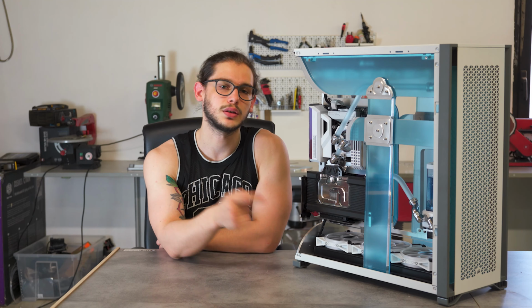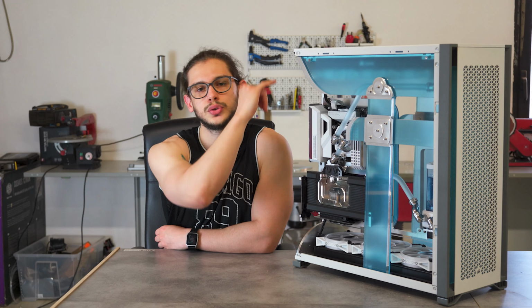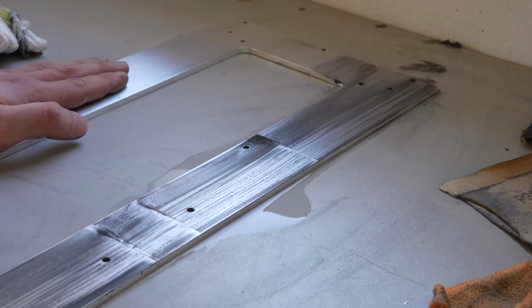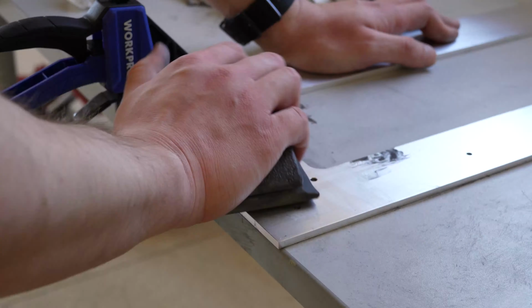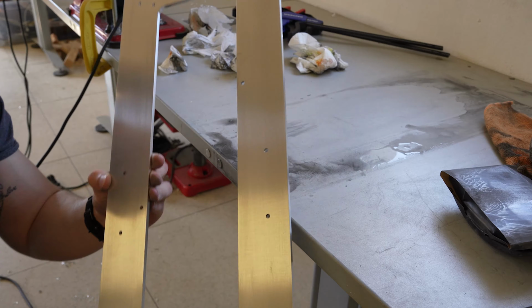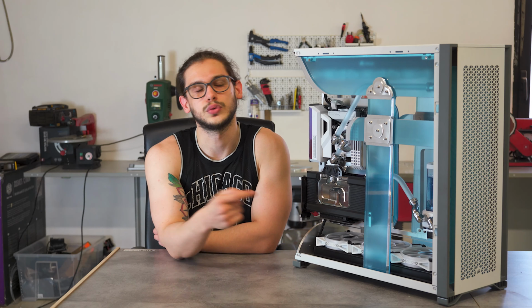Another thing I did on the three main structural panels and the two back brackets was brushing the aluminum and also countersinking some holes, because they were going to be mounted flush on the case panels, the original panels. So I had to use countersunk screws in order to mount everything.